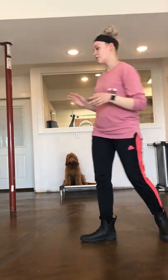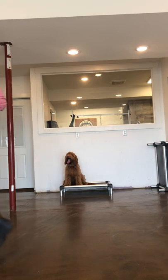Going to break eye contact. Breaking eye contact sometimes is an indicator to the dog that maybe I can get away with breaking away prematurely. As you see, she's doing really well with that. Maybe I'm going to walk over, take a sip of my drink. Anything that seems like distracting, or like I'm maybe not giving her my 100% attention, definitely can encourage her to possibly break away. And I want to set her up doing this so that way we can work through it and strengthen this command.